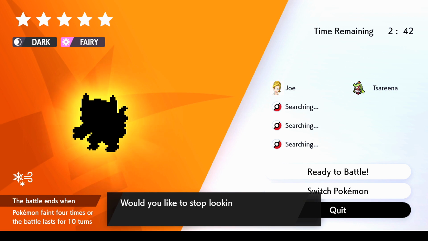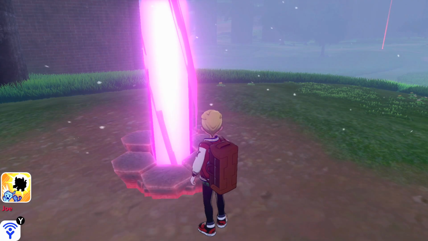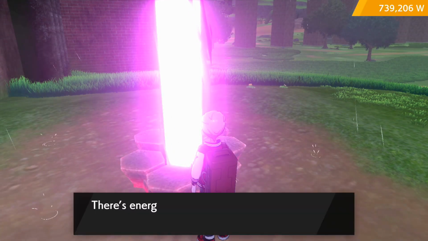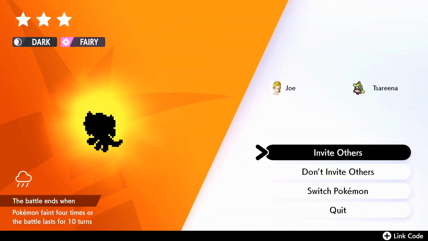Oh, let me out. Let me out. There we go. So we quit out of there. You'll see that it glows. That means that it's reset. You'll get an extra 2000 watts as well, and you'll have a different Pokemon to encounter.